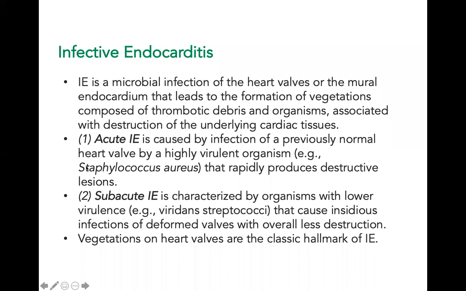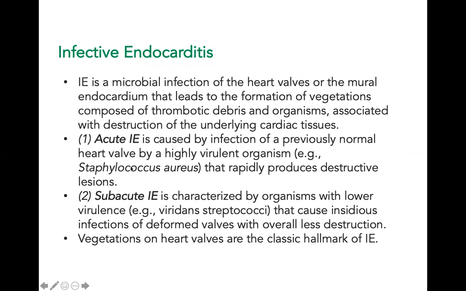So this can either be an acute IE or subacute IE. Yung acute IE natin is caused by infection of a previously normal heart valve by a highly virulent organism such as your Staph aureus that rapidly produces destructive lesions. All right. While your subacute IE is characterized by organisms with lower virulence such as your viridans streptococci that cause insidious infections of deformed valves with overall less destruction. So mas destructive yung acute IE.